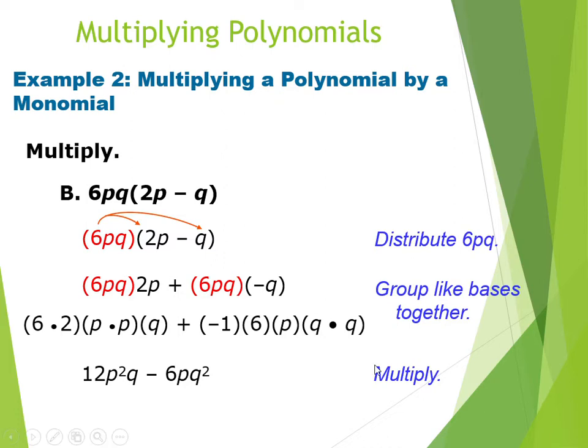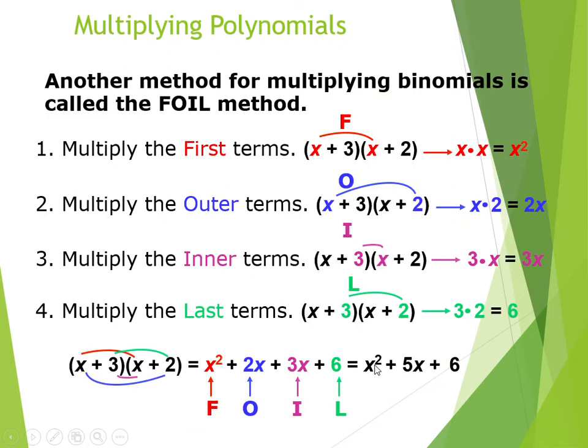Distributive property. And what if you are now multiplying binomial into binomial po? So another method for multiplying binomials is what we call the FOIL method. Okay? So FOIL method po actually stands for, yung F po stands for first terms, okay? So you have to multiply the first terms po ng ating binomials na given po na dalawa, okay?